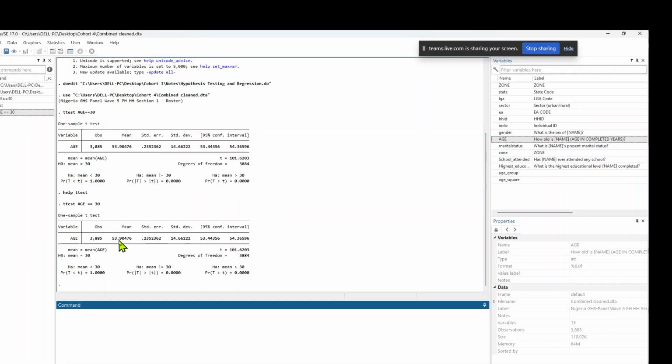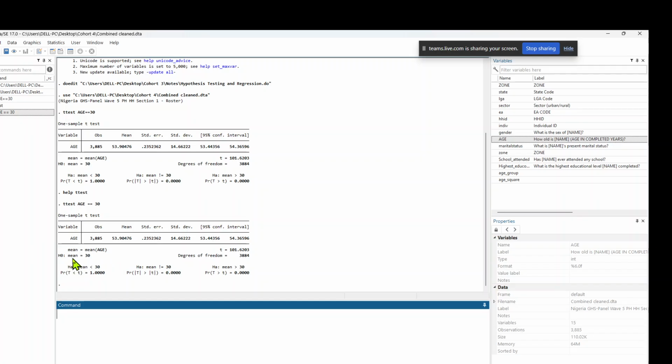Even for descriptive statistics, you know that this is the mean age, this is the standard deviation, and the 95% confidence interval. The mean age is what we are looking at. Now, this is the null hypothesis. It's always written like this. When you see H naught, that's H with an underscore 0. It means null hypothesis. The alternative is always written as either H underscore 1 or H underscore a, like this.